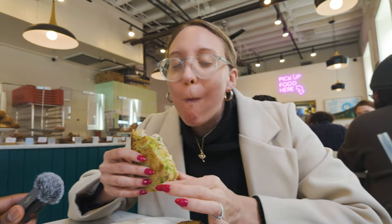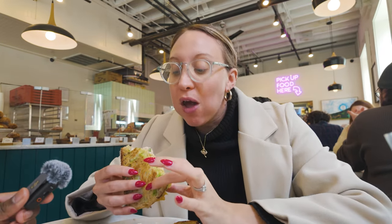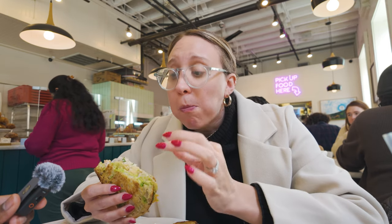Lemon aioli, tuna, sandwich melt. It is so good. What's it taste like? The flavors are so good because of the lemon aioli, avocado, tuna, and cheddar cheese. It is delicious. There's potato chips in it. Oh my god. Cameron, you have to try.